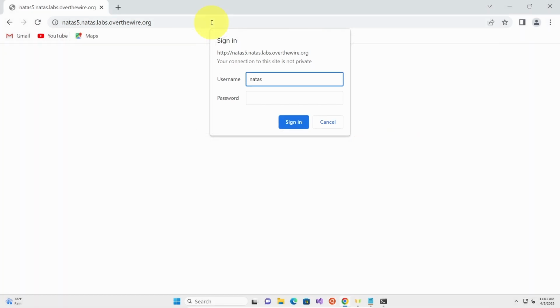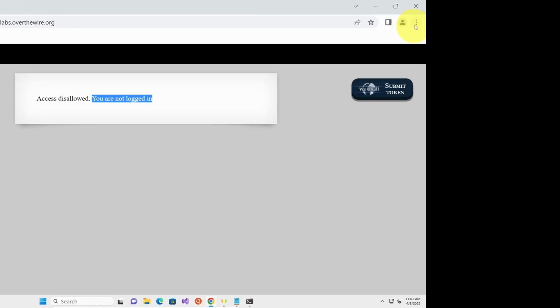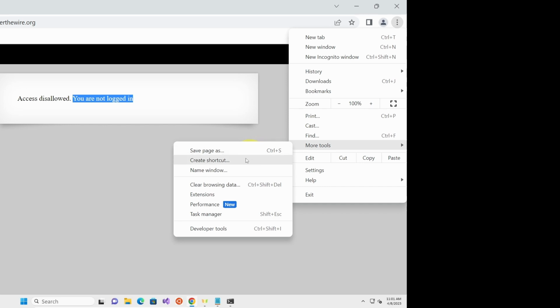Now let's go back to the web browser to log into Natas Level 5. We log in the usual manner. But at the level's landing page, we see that we don't have access because we're not logged in. As we just went over, HTTP cookies are the typical method through which web app user sessions are established. In the web browser, there is usually a method to access the cookies used for any given website. For the Chrome browser, we can click on the triple dot button located at the top right, then navigate down to More Tools, and click on Developer Tools.